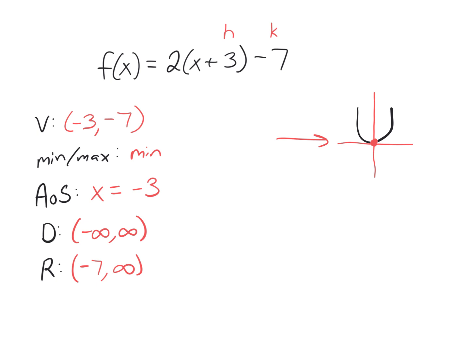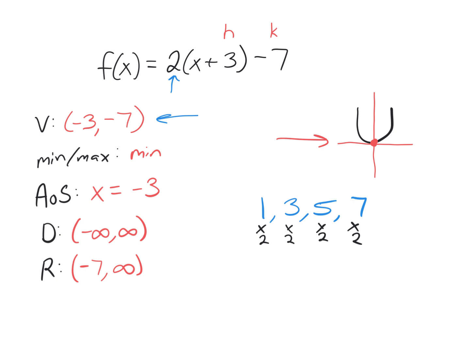Now if we did actually sketch this out, my starting point is what? -3, -7. The vertex, right? How do I get all of my other points from that vertex? You do the step method, right? What's the original step pattern? 1, 3, 5, 7. What do we have to be careful with? We have to be careful of the a value. What's my a value? 2. So what do I have to do to each step? Multiply each step by 2.